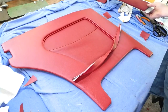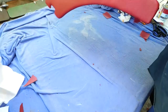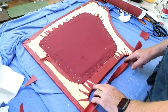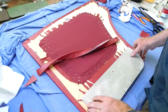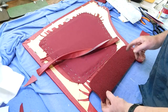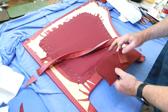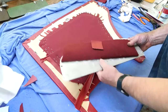Not ready to do that yet, of course, because I have to put the piping in. I'll just do that now. I'll tack that in and glue it, and wait till the glue sets. Once that's set, I'll then run some staples around just to hold that, and then this piece will be screwed over the top. But before I do that, I also have to put some edging on here, and I'll show how I do that. Just got to sew an edge along there before I put that in. So a few things to do, but first of all I'll just tack and glue this piece in, and then I'll work on the carpet section.